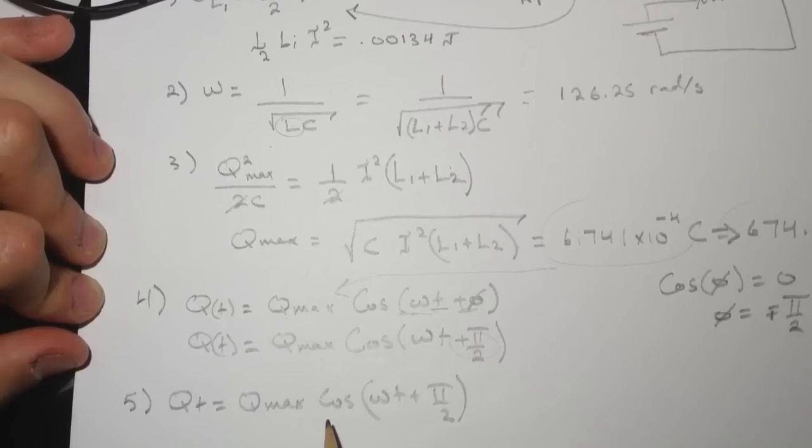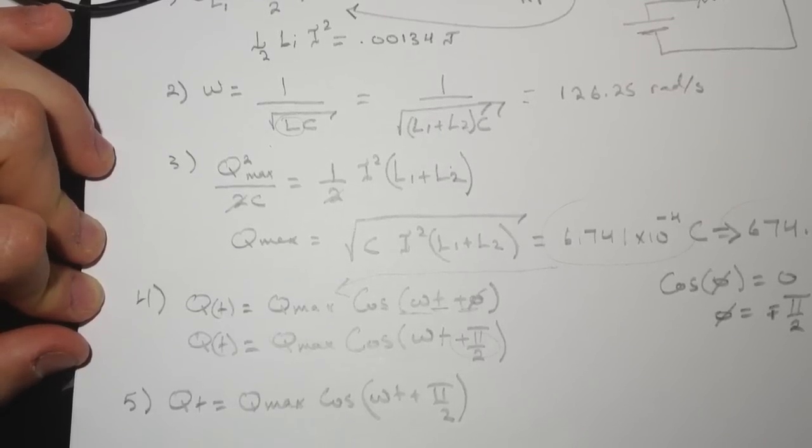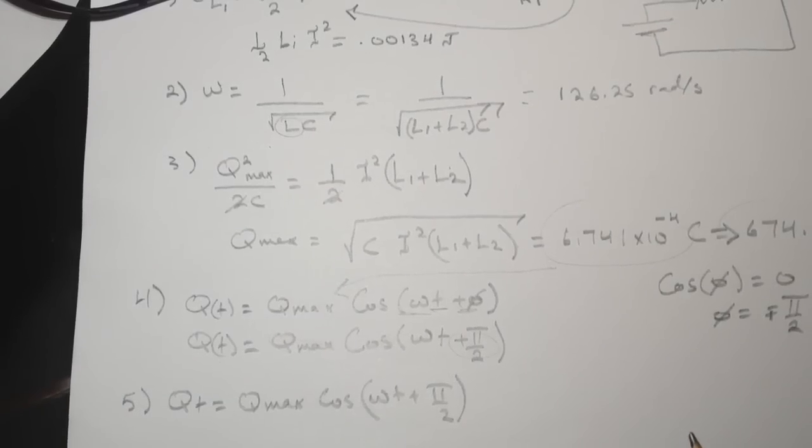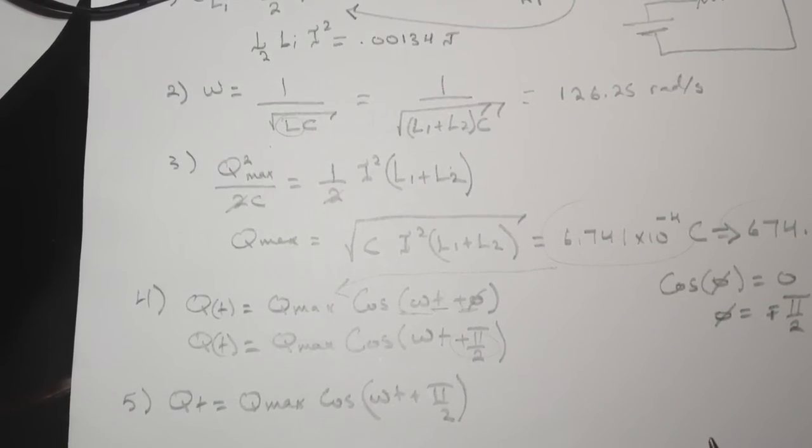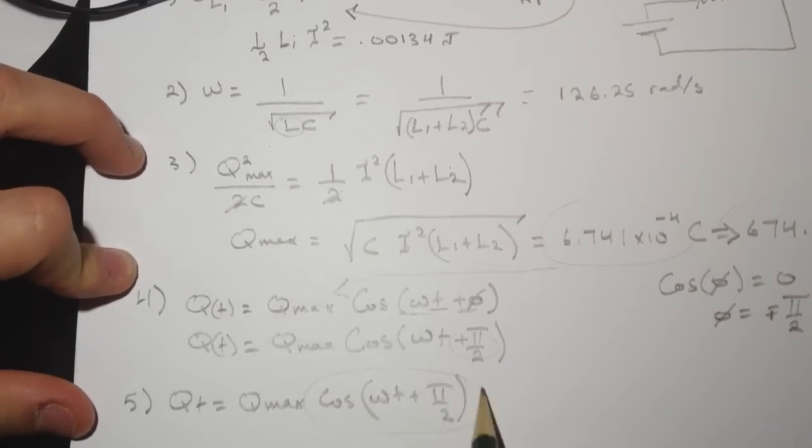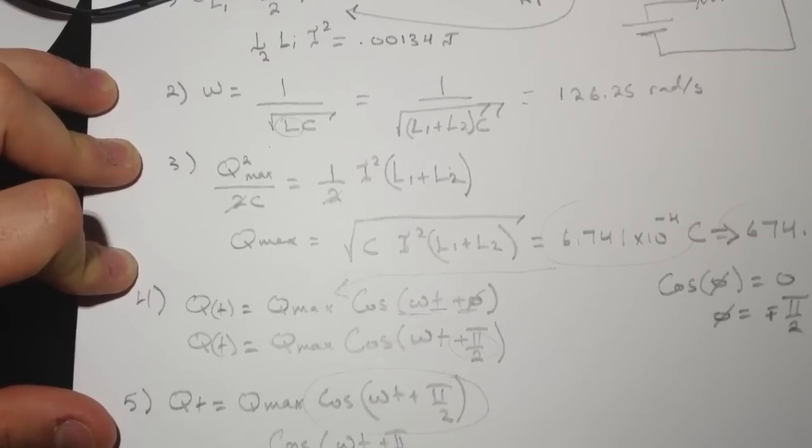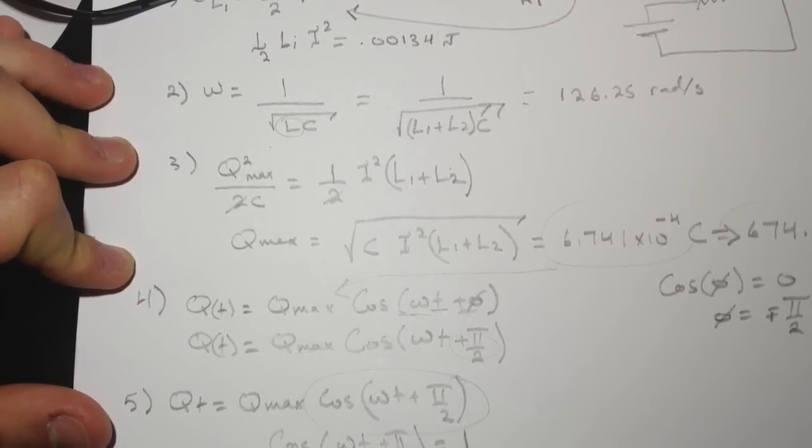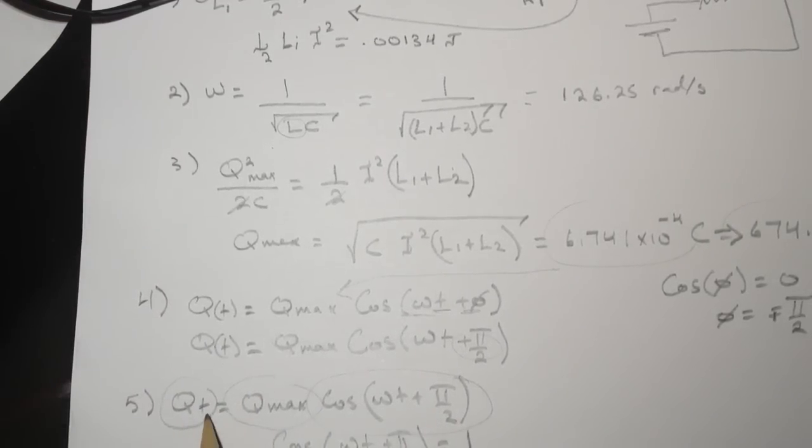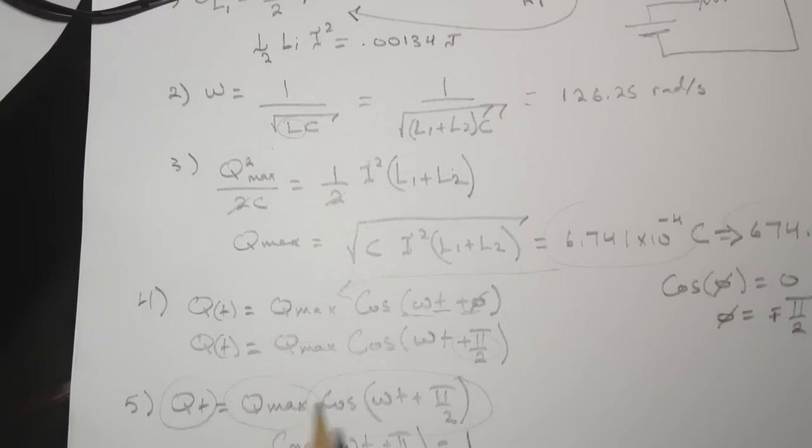So we said that for the first time at t equals zero, I took this one to be like this part to be cosine of omega t plus phi over 2, and I took it equal to 1, because we need this to be 1 in order for this to be equal to this, because we need to find the time where the Q of t is equal to Q_max.